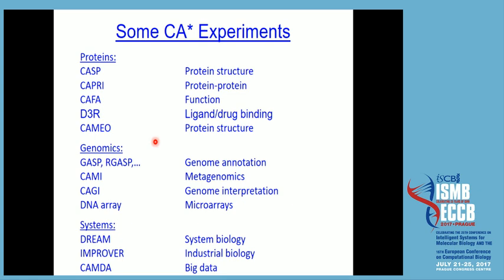On the first slide is a list of some of the current critical assessment experiments. Some people had the temerity not to start with a CA for their names, but they actually do critical assessment. This started with Christoph Fidelis and I starting CASP in 1994, with the idea of trying to find out what we can and can't do in the area of structure modelling. It's spread since then to a lot of things with proteins, also genomics and systems biology. My own involvement has been in advisory capacities, but I want to focus just on CASP and a little bit on CAGI today.